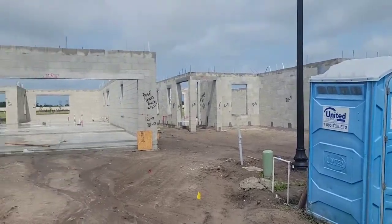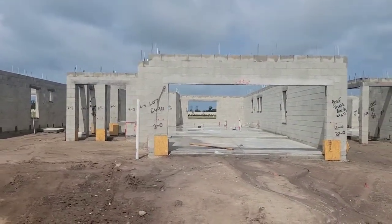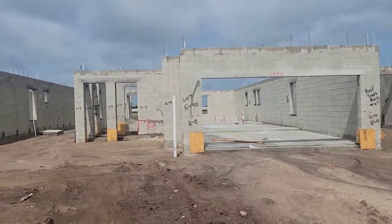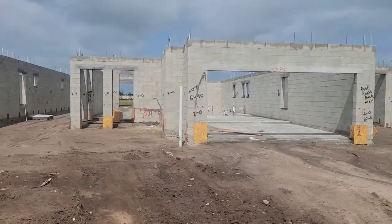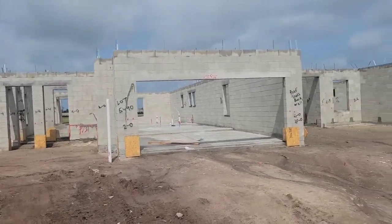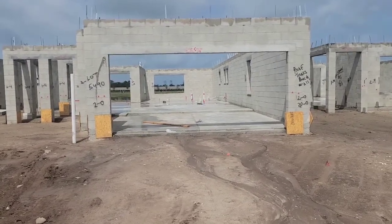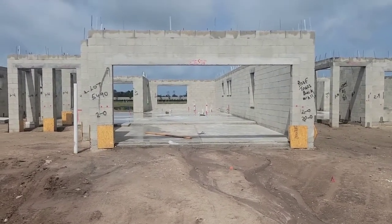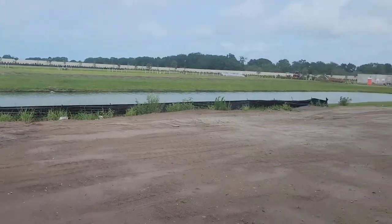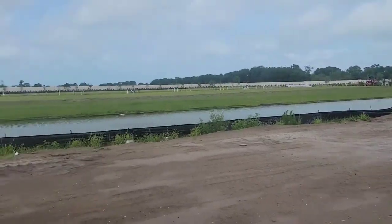The one Bergamo that you had sent me yesterday is under contract now — they sold it yesterday. But they've got two others that are on water. This is one — this is lot number 490. You can see the stage it's at; you're probably looking at a fall completion, October-November-ish time frame. This one has the full extended lanai, and I'm standing on it right now. You've got a pond that runs through there, and you will have houses on the other side of the pond as well, but it's a good-sized backyard.